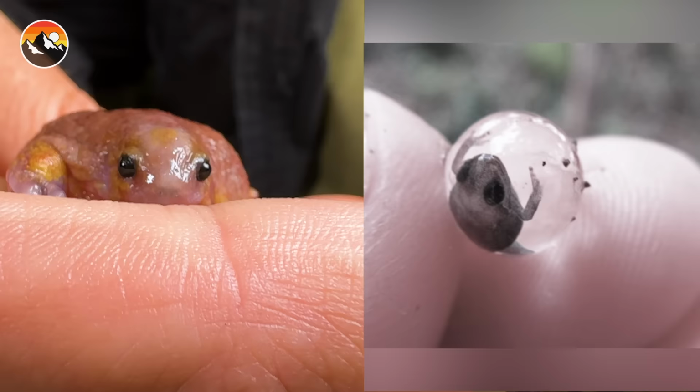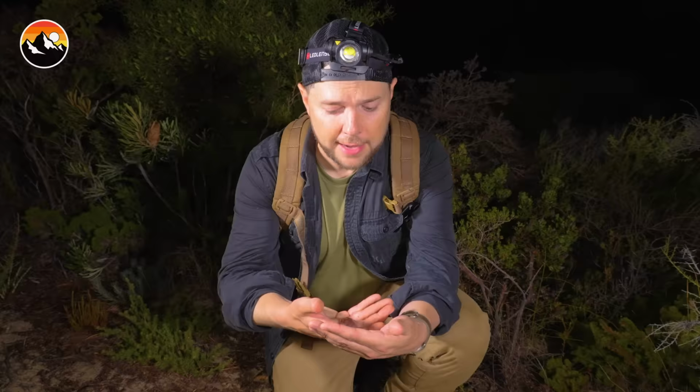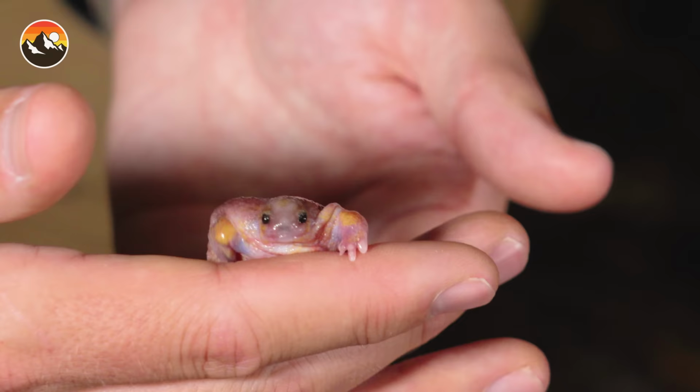What's also unique about this species is that they have one of the largest eggs of all frogs in Australia. In fact, 5 centimeters is as big as they grow, and this frog is approaching maximum length. Now, there's a certain period of year where at the tail end of it that it's breeding and it will actually call. That's how we were able to find this frog.